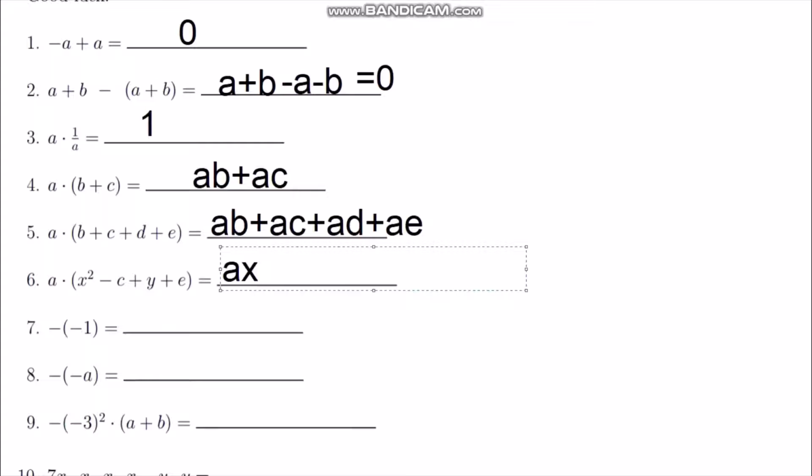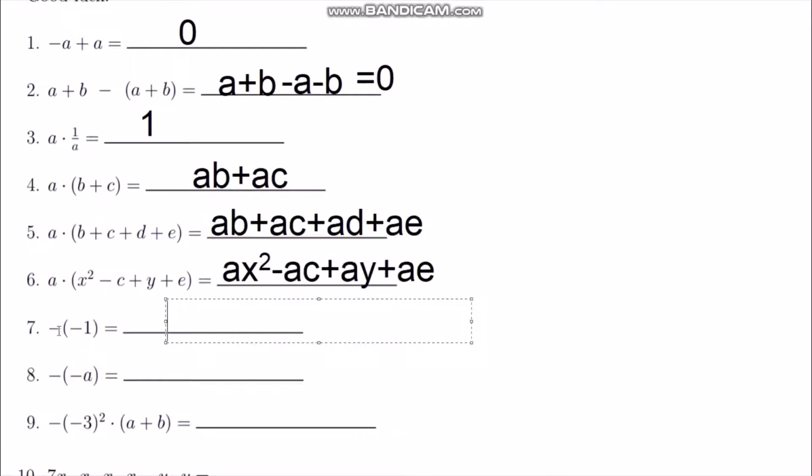For this one, it's the same process except there are harder looking expressions thrown in there. So we have ax squared. There's that term right there. And we have minus ac plus ay plus ae. This one, recall there's a -1 hanging out front, so it's -1 times -1, which is 1. So you should be able to eyeball that and imagine this sign changing, so it's just left with 1 here. And for that same reason, it's a here. -1 times -1 is 1, and you're left with 1a, so it's a.